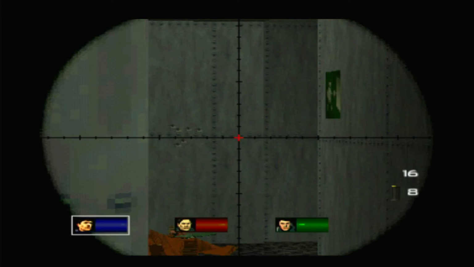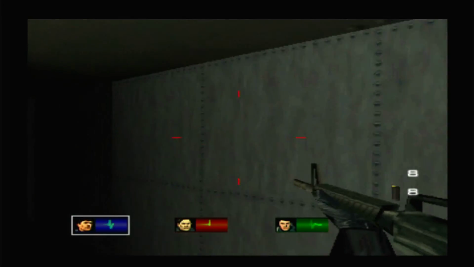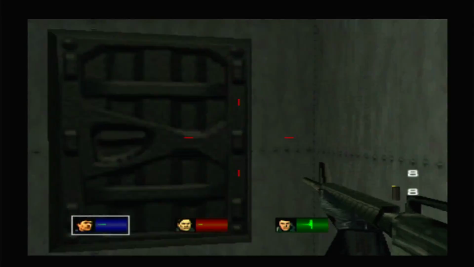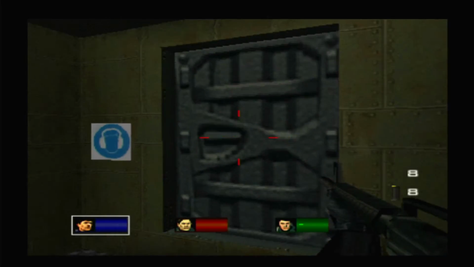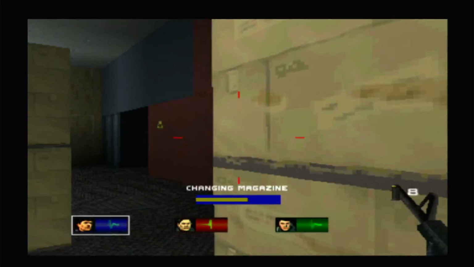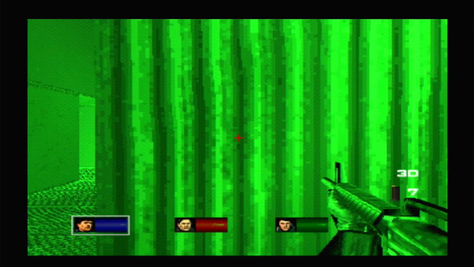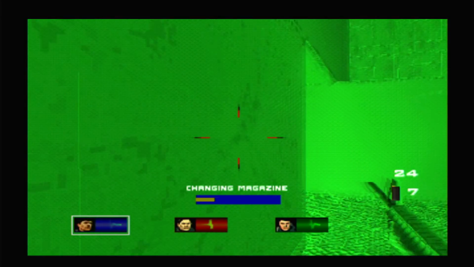Tango down! Where's the other one? There, got him! Okay, got him. Tango down, I'll accept that. That's a nice thing for you to say. Oof, that hurts deep. That's gonna break a leg, for sure. There we go.